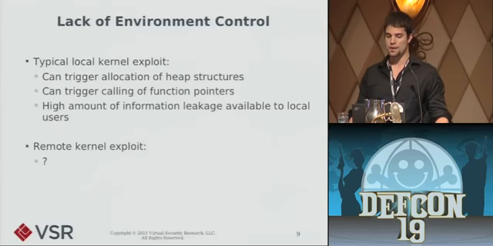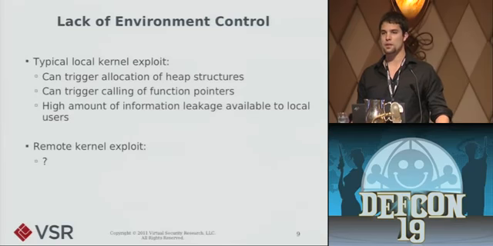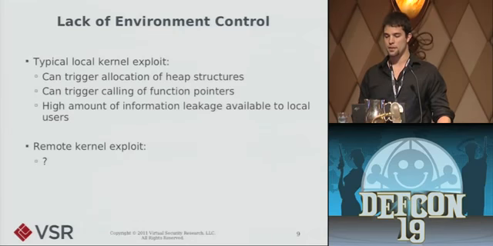And you can trigger these allocations in such a way as to massage the heap into a state that's conducive to exploitation. Likewise, you can trigger the calling of function pointers in the kernel by performing operations on these structures that you've allocated. And finally, there's this huge silver platter of information the kernel gives you if you're a local user through interfaces like, on Linux, the proc file system, that will really help you find out where things are in kernel memory and help target your attacks. If you're dealing with a remote kernel exploit, you don't actually have any of those capabilities right away. But we may see how you can build them up from other exploitation primitives you might have.